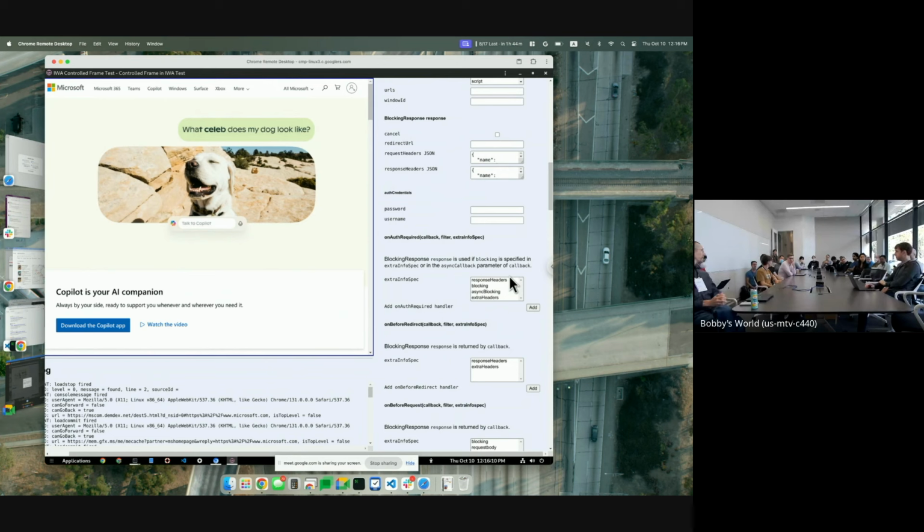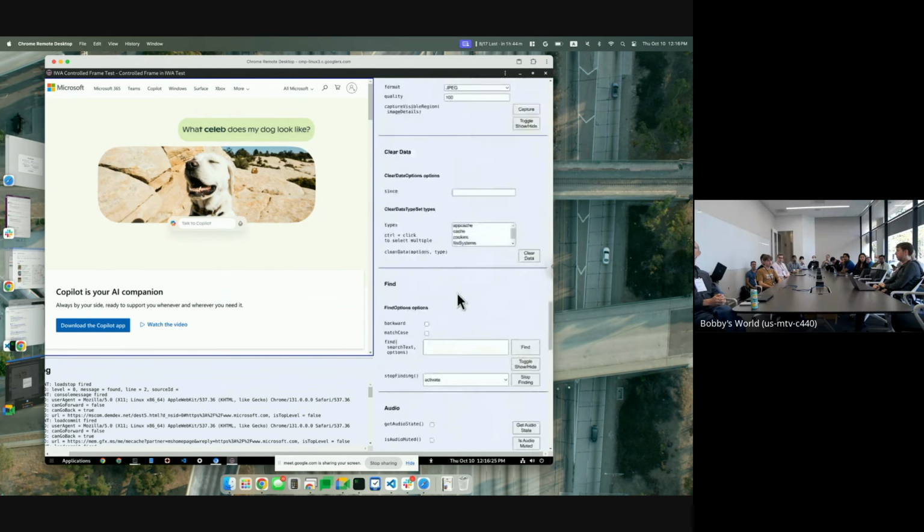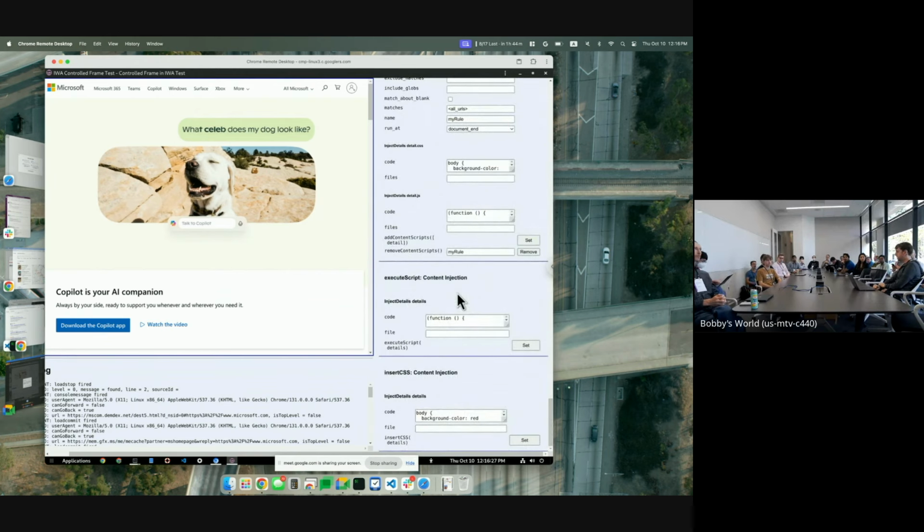Extremely powerful. So one other thing to note here, this is running on Linux. Well, he's running a Mac, but he's connected to a Linux machine here. We have launched it on Chrome OS, but it actually does work across platforms. So if you want to play around with it, you can test out IWAs on any platform that Chrome supports. Not all the APIs that we've implemented support all platforms yet.